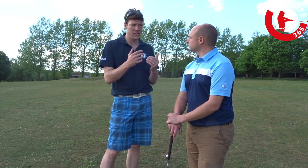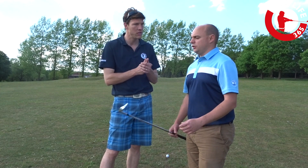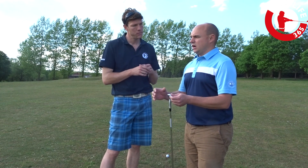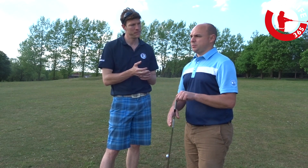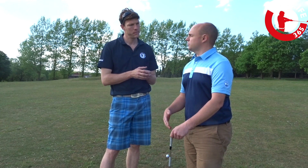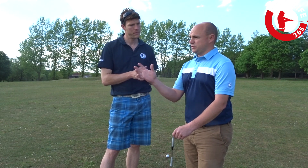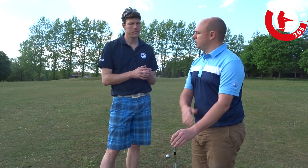And if you added 9-iron and 8-iron into that when you have shorter pitch-and-run type shots... Yeah, I tried going to three wedges plus a pitching wedge one year and found that I had a lot of swings that went a very similar distance. For me it came down to what height I wanted to hit it. If I want to hit it in lower, 52; if it needs to go in a bit higher, 58. And then if we start having to deal with wind and bits and pieces, we go to pitching wedge, 9-iron, and so on.